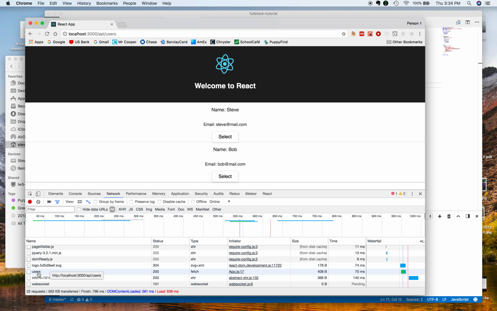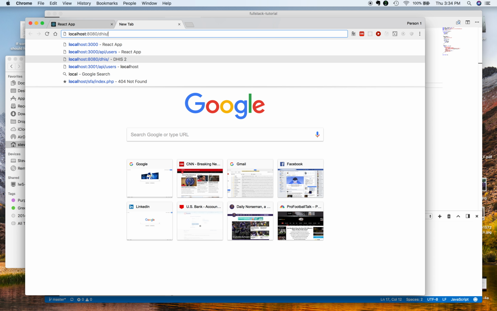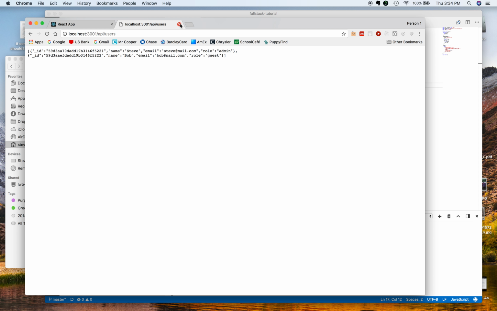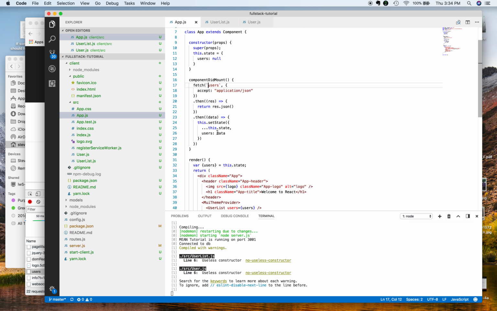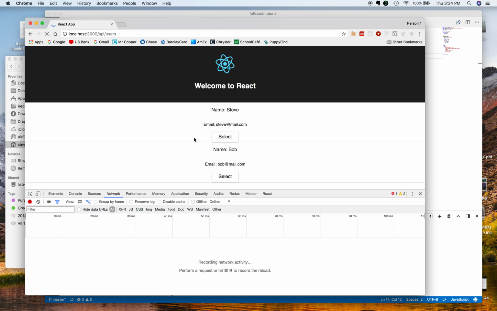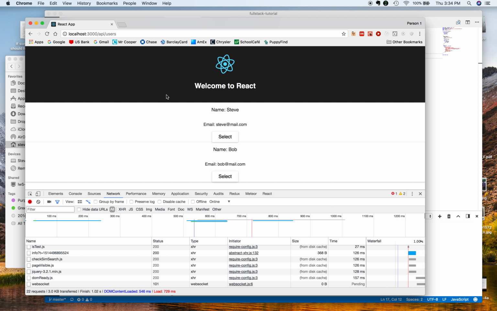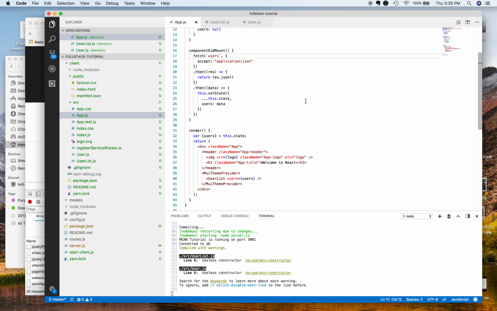And then you can see it gets the data back, the JSON data from our server, just like if we had done localhost API users. And when it gets that data back, then it updates the state and re-renders the component. So it re-renders the user list component with the data that came from the server. So if we reload this, you can see really quickly, it flashes no users while it's loading.